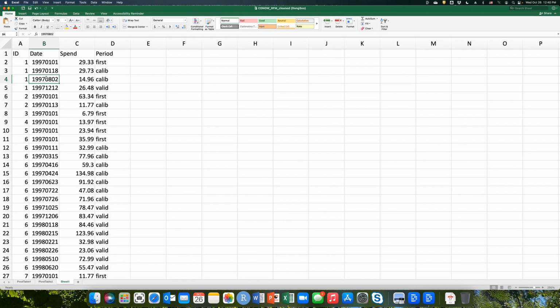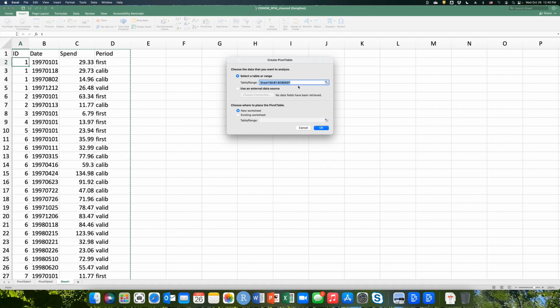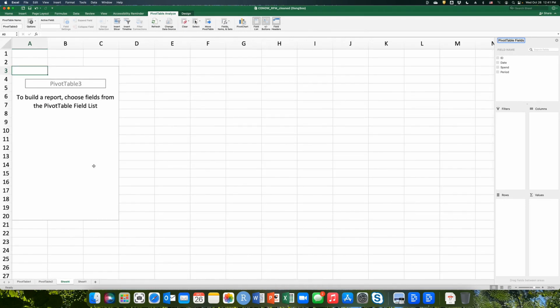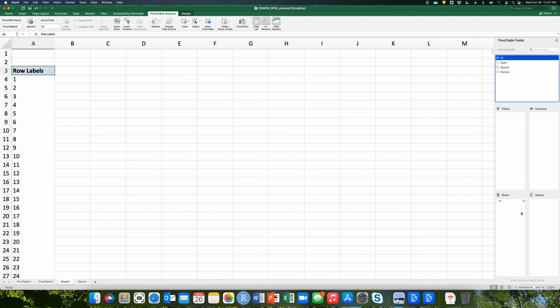And we can do that through the pivot table. So click any non-empty cell, go to the Insert tab, and click this pivot table button again. And Excel automatically detects the range of data again. Click the OK button, and we have another empty pivot table. Again, we are going to compute the metric for each customer. So place the ID variable into the rows pane, and we have customers here.